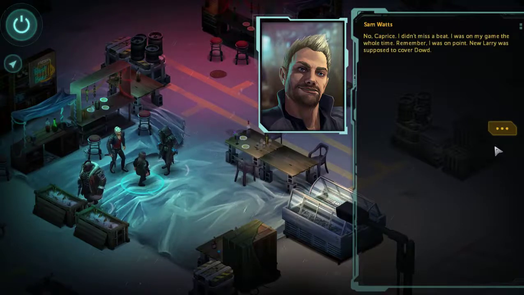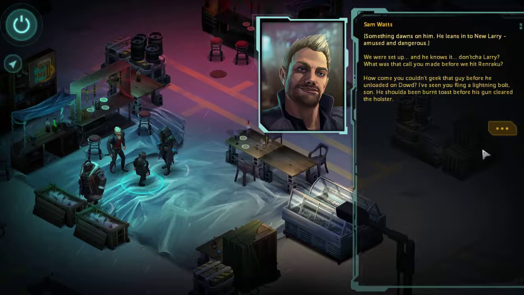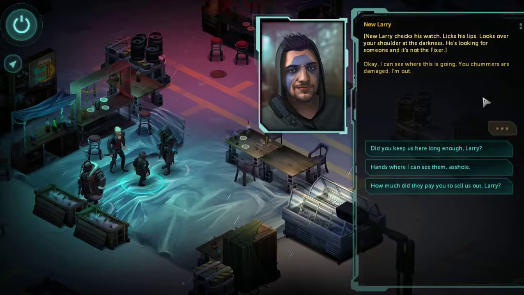New Larry was supposed to cover Dowd. Something dawns on him. He leans into New Larry, amused and dangerous. We were set up, and he knows it, don't you, Larry? What was that call you made before we had run Raku? How come you couldn't geek that guy before he unloaded on Dowd? I've seen you fling a lightning bolt, son. He should have been burnt toast before his gun cleared the holster. New Larry checks his watch, licks his lips, looks over your shoulder at the darkness. He's looking for someone, and it's not the fixer.